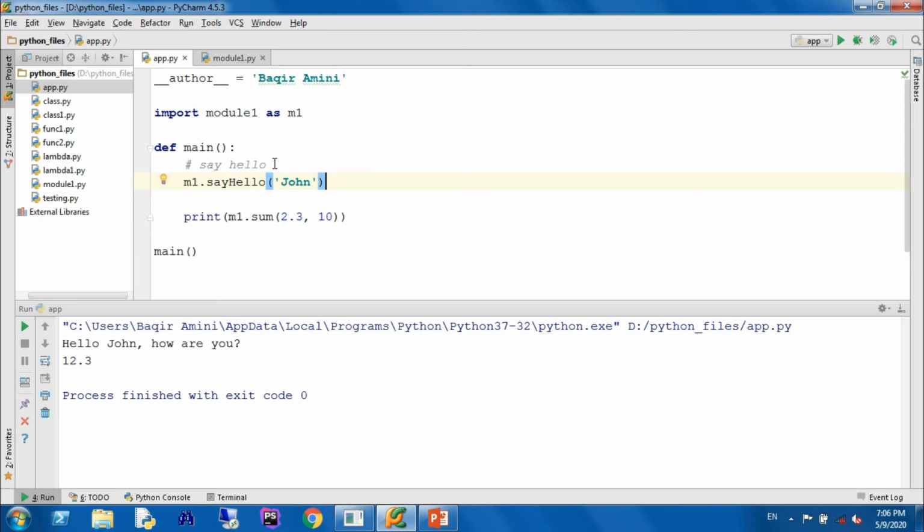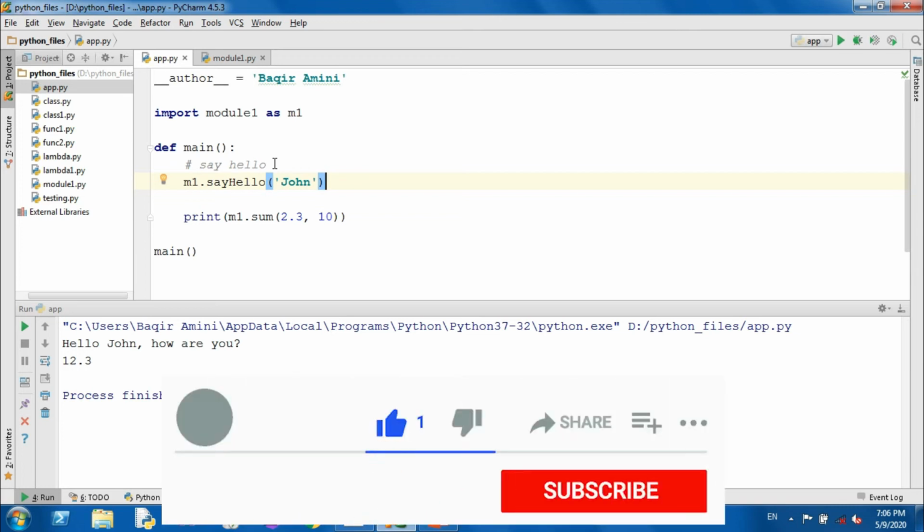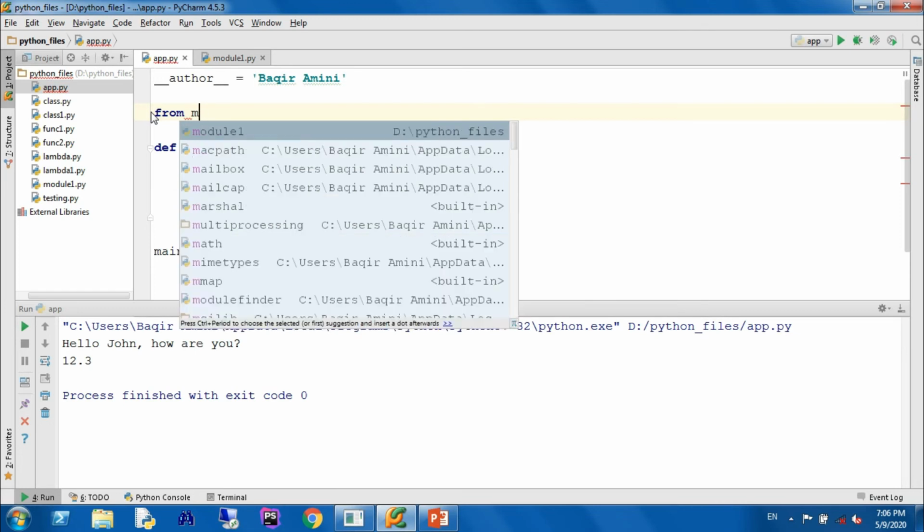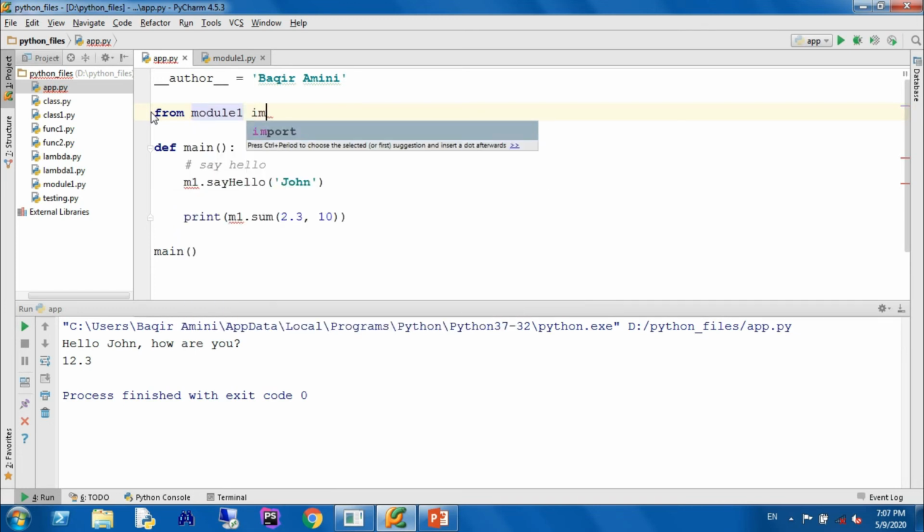But there is an easier way. Whenever you want to import all the functions or variables from your module, there is a better way here. We can say from module1 import star. What does it mean? It means that we want to import all the functions or variables from our module into this application or this file.